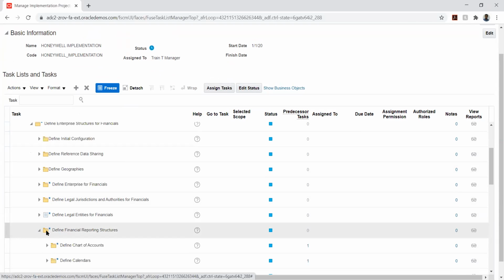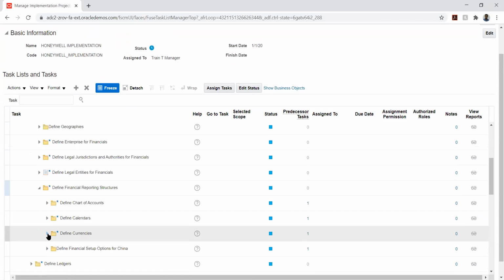So the basic configuration in GL will start from the chart of accounts structure. To have the chart of accounts structure, we will need the value set. With the value set, we have certain validation, and with the validation we have the values loaded. So before loading the values, we will need the definition and the validation for the value set.